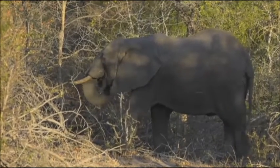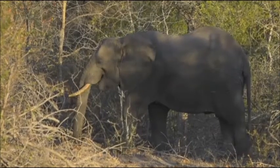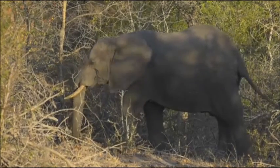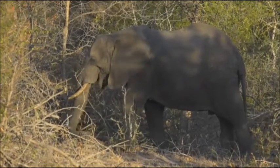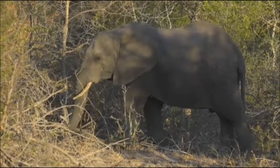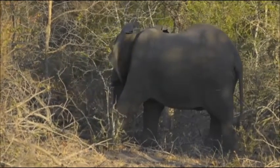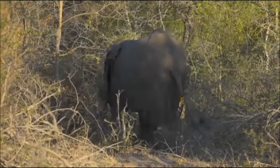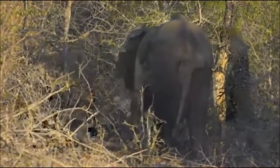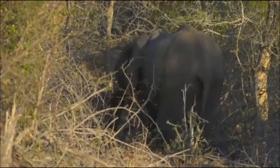Anyway, we'll sit here for a little while and enjoy him, see if we can maybe hear some alarm calling. And that would indicate where the lions have gone. But the fact that Aubrey has driven up and down this road and checked for tracks indicates to me that they have not crossed towards the pan, and they're probably still in that hellishly thick block towards which that elephant is now facing. There he goes.